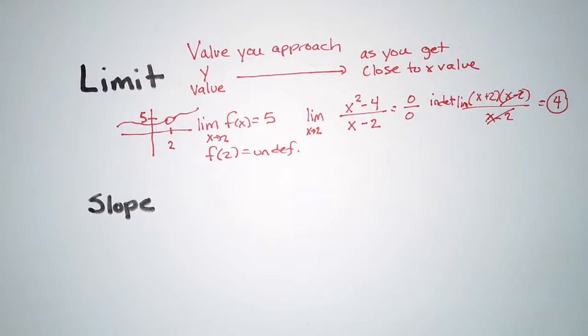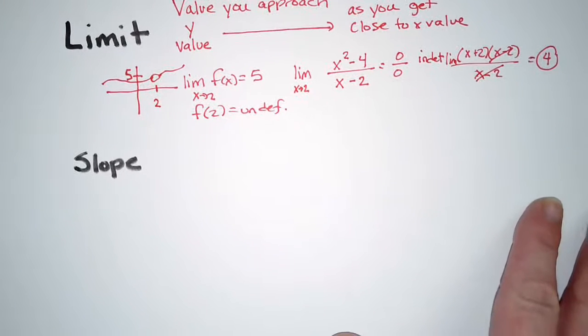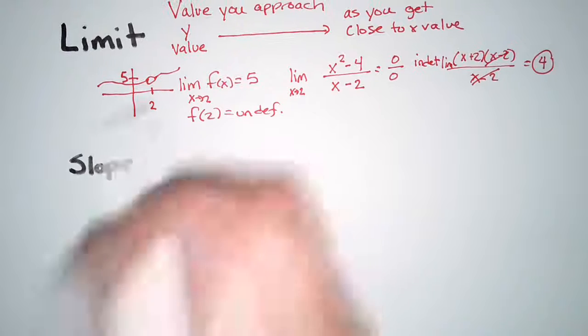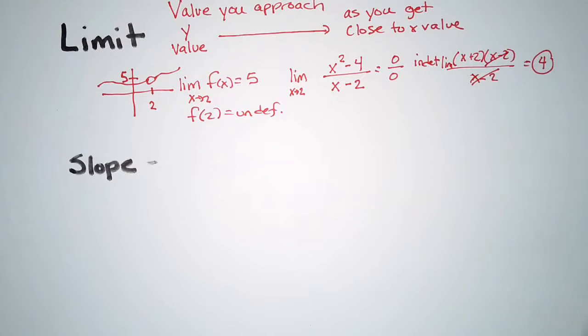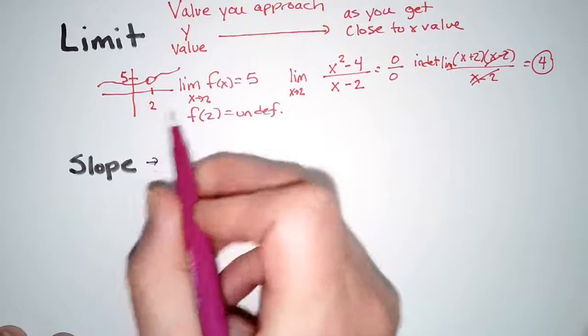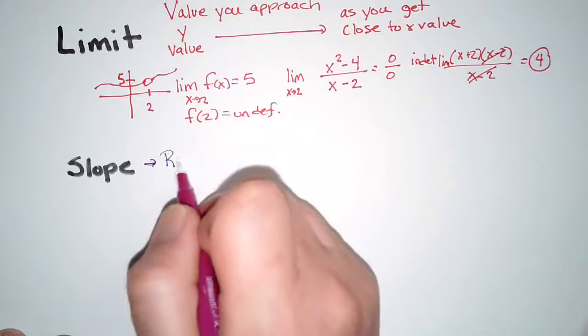Okay, so the stuff with limits, the approaching the values, we're going to leave that behind for a little bit, and then we're going to pull it back in soon. So this seems like a different topic, and it kind of is right now. We're going to talk about slope. Slope is... Oh, we get a better pen here. Let's go with purple. Slope is what we've been talking about, and slope is just the rate of change. It's another word for rate of change.